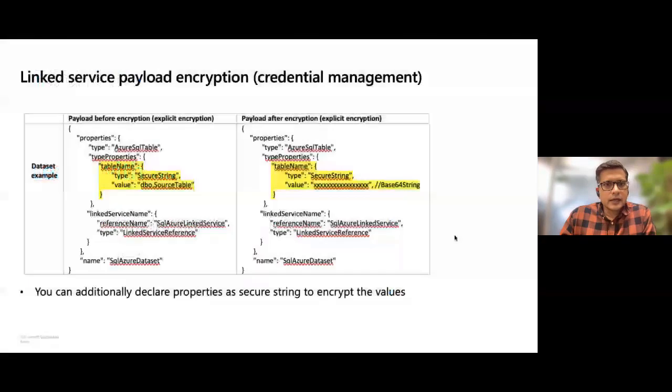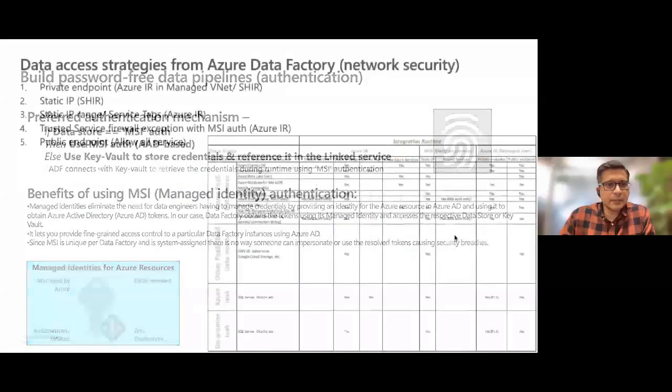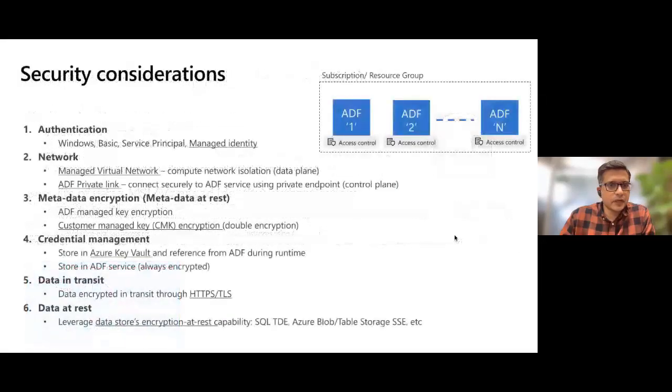Okay, I think that's all about it. What I will do is quickly recap all the points that we went through. These were the 6 points in terms of security considerations. We started off saying the security isolation is done per data factory. So think of it as if you have a requirement of a single project, you should use a single data factory. It should be a 1:1 mapping, because the moment you add multiple projects in a single factory, all the artifacts will be shared by all the users in that factory.